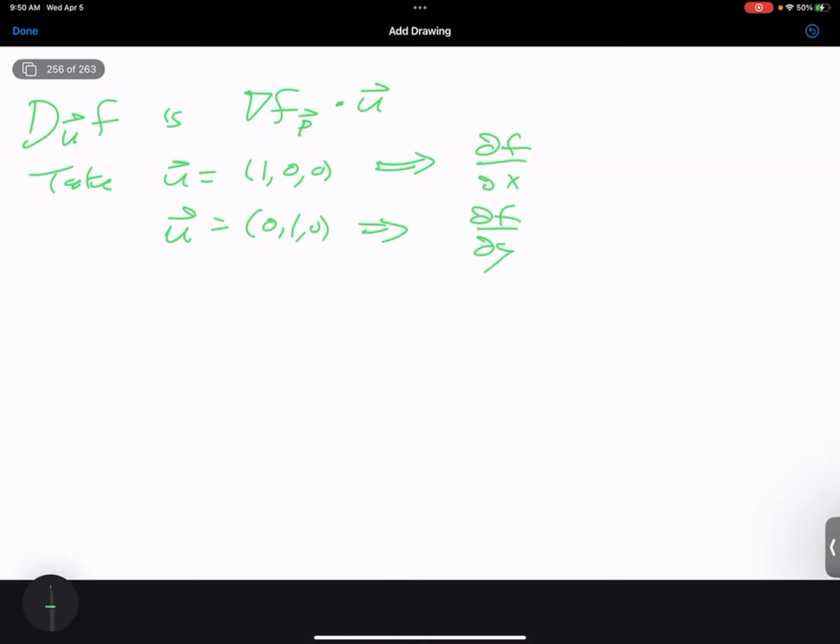So again, whenever you have a new extension of an old concept, like the directional derivative, does this collapse to the standard partial derivatives that we've seen before? If we take the appropriate definition of u. If we restrict u to being along one of the coordinate axes, we should get back the original partial derivatives, and we do that here. One of the things that can make the subject a little bit tricky is I could take u to be something that's not unit length. And now I'm going maybe twice as fast or half as fast in a certain direction. How does the directional derivative depend on the speed you're taking?